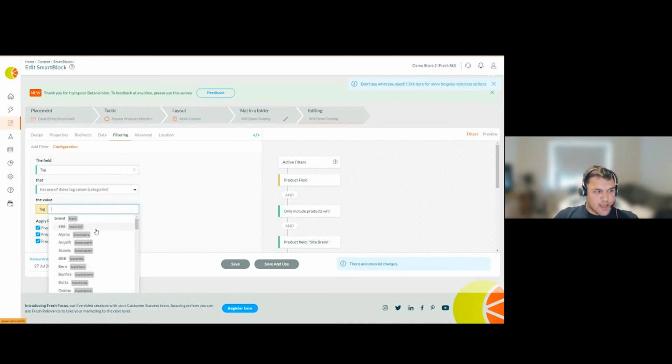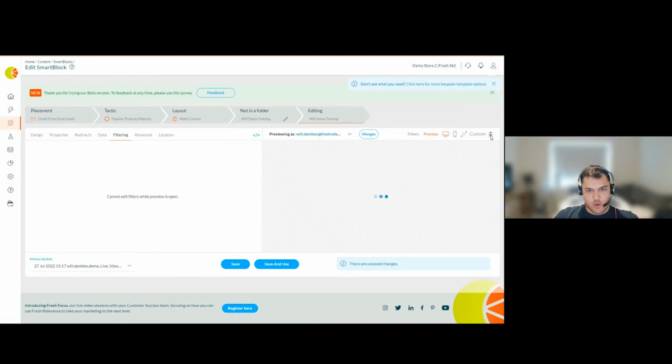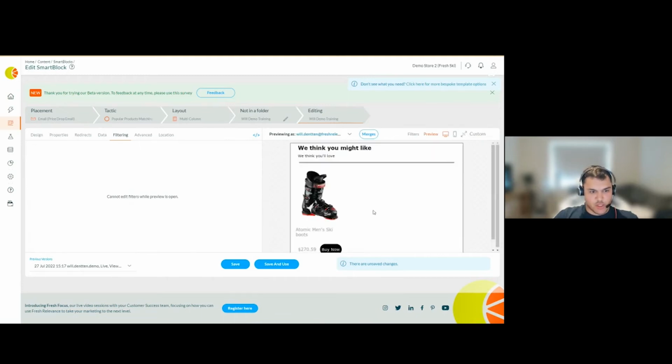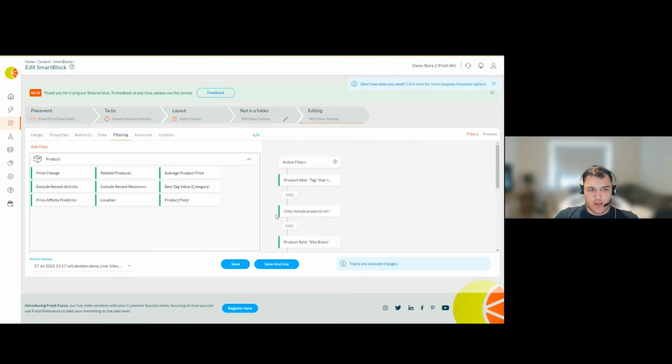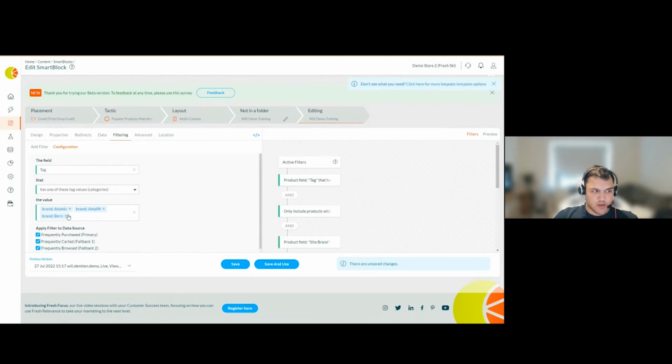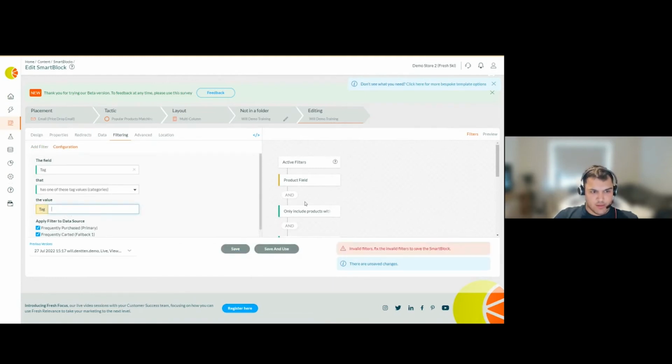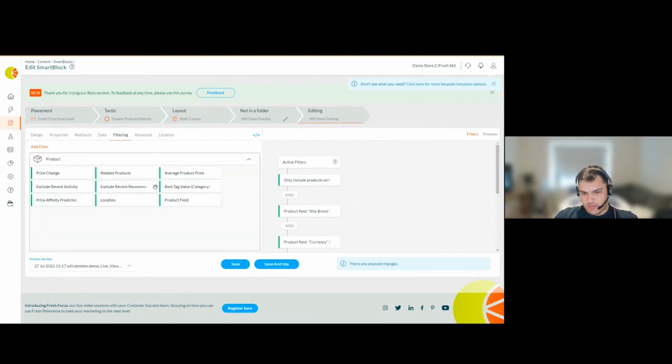So for example, in this smart block, I only want to show a product within the brands Atomic, Amplify, and Burn. And what it will do is in the preview, it will only show the specific products within that. We do want to make sure we're not being too specific because, as you can see here, it's only going to be filtering in one product because that's the only one that matches. But we can start to personalize, and you'll know your product ranges really well to be able to start to personalize from that. Anything to add on that one, Daisy?